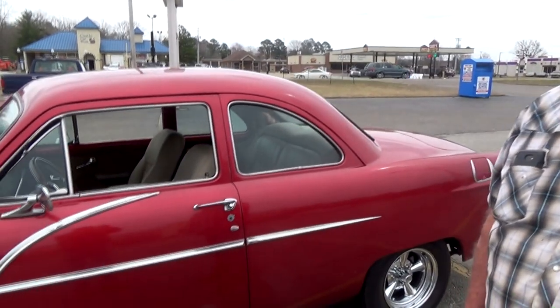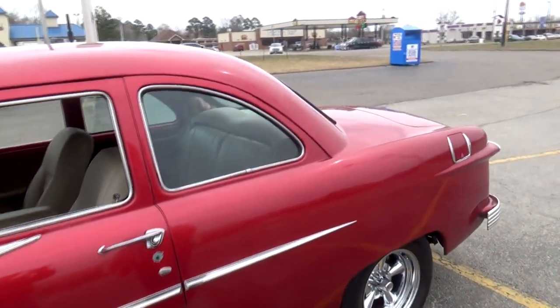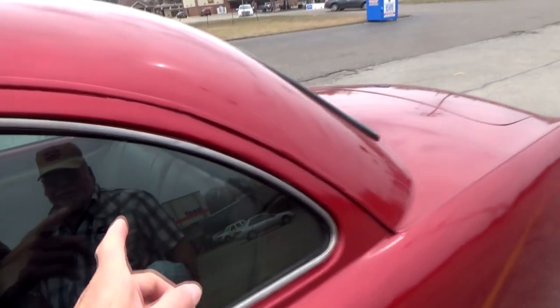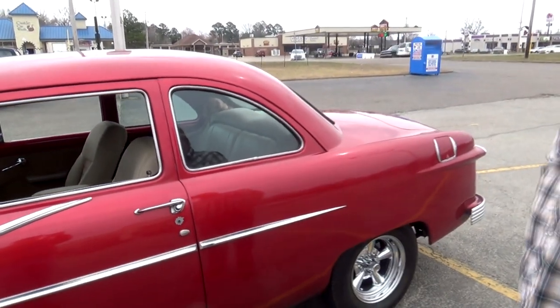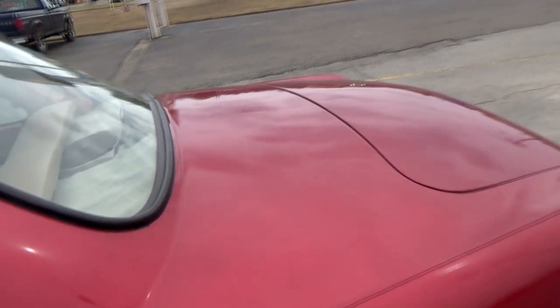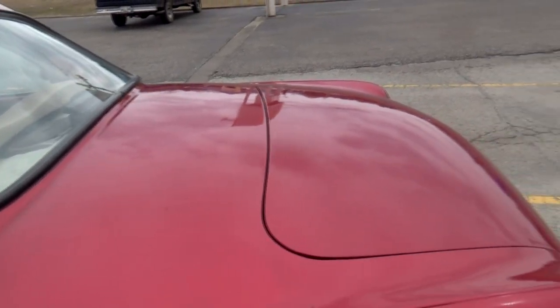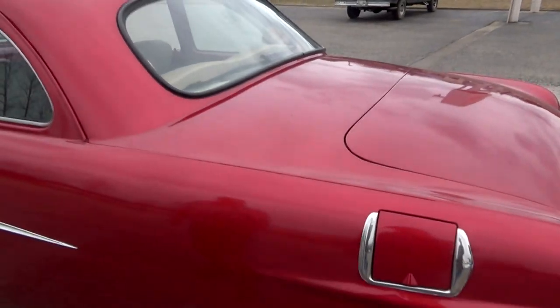Now was this a project in process when you bought it? It had a lot of work done to it, and then I've done a whole lot of work to it. Now, you correct me, but this is a business coupe, isn't that right? That's right. Because if not a sedan — the sedans had a small window back here, and the roof was actually longer back. The sedan had a small window back here and the roof was actually longer in the back.